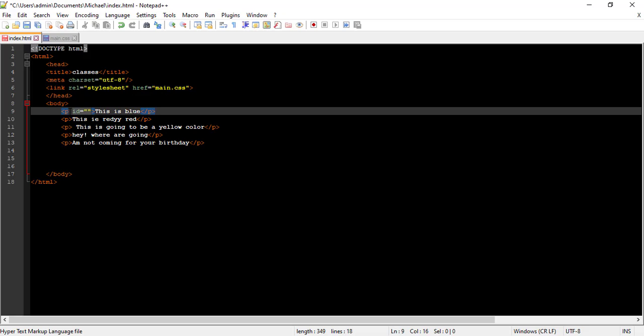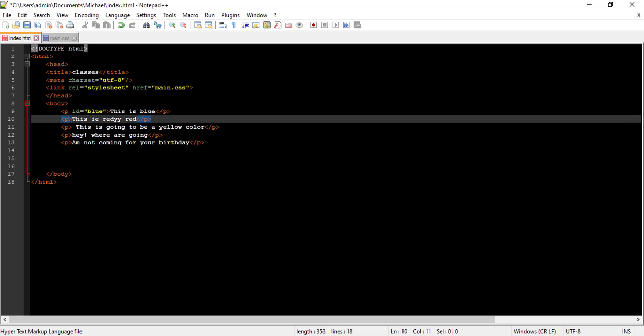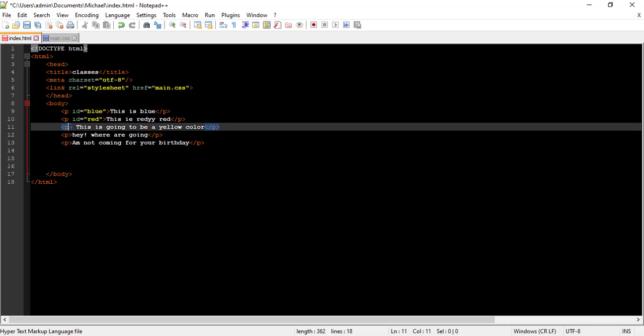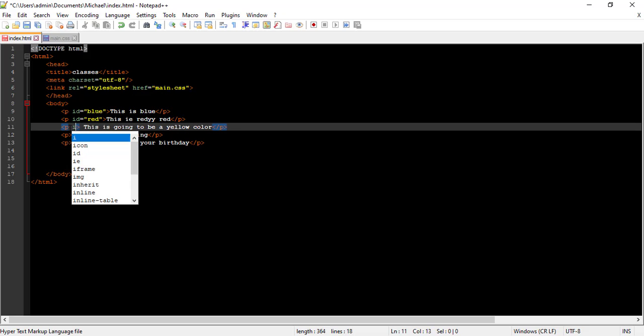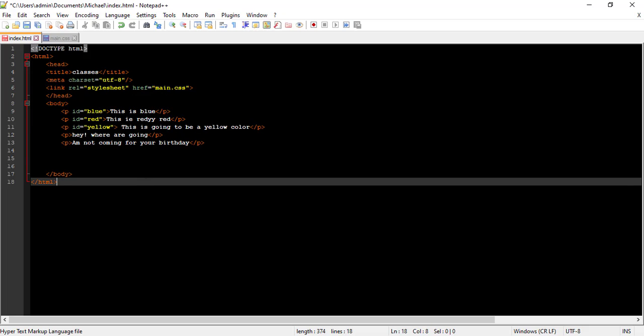Let's make this blue: ID equals blue. For this one, ID equals red, just as it was before. And for this one, ID equals yellow. Let's leave the other three to show you something else later.